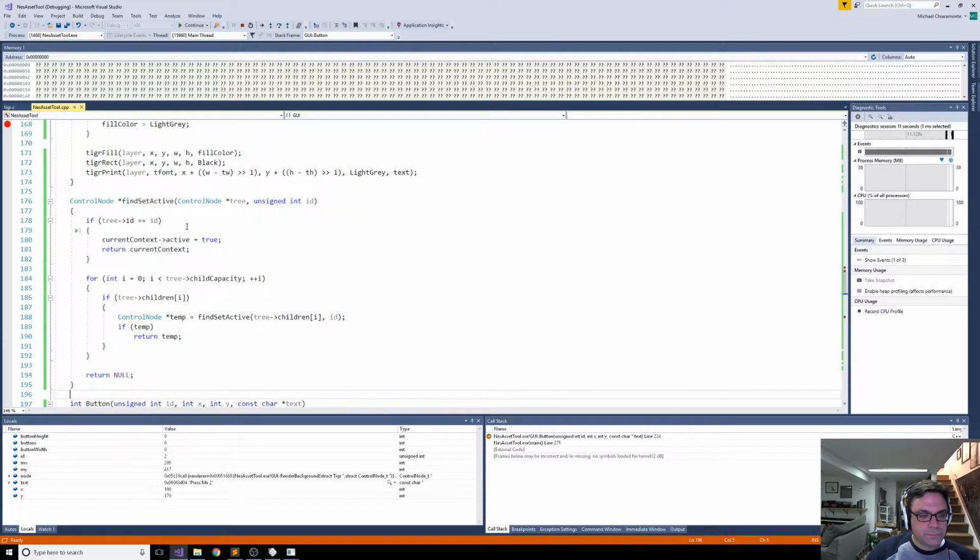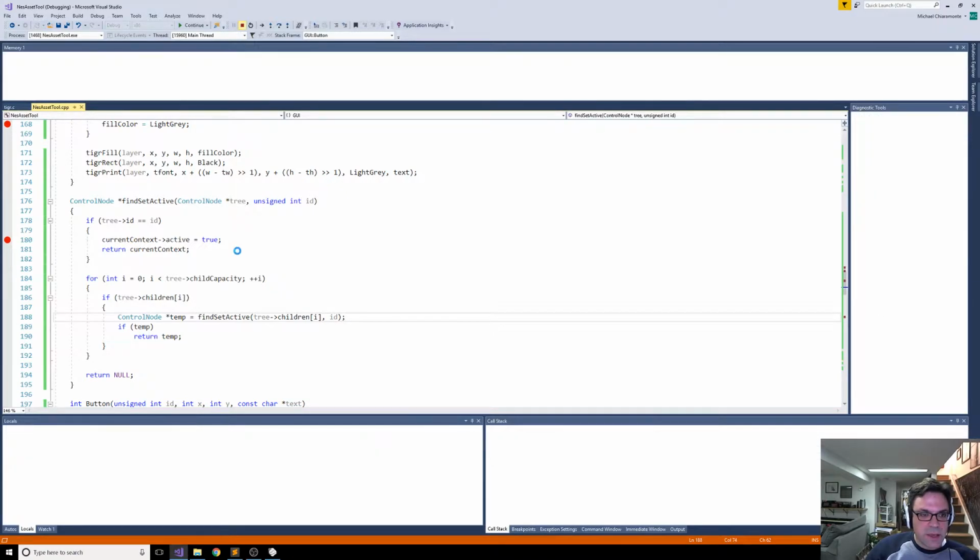That shouldn't be happening because it should be returning back. I mean, effectively tree is whatever node we're looking at in the main component tree, but it should be calling find set active. It should actually be setting that to active over here.